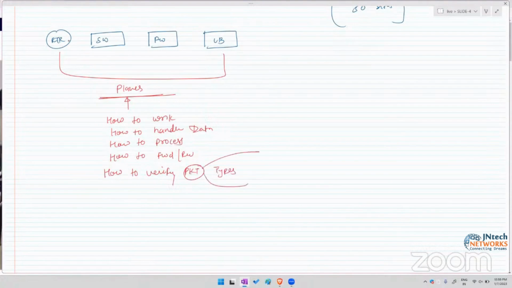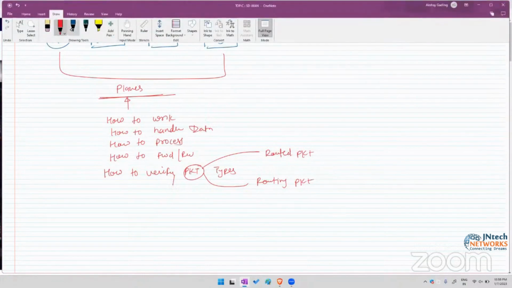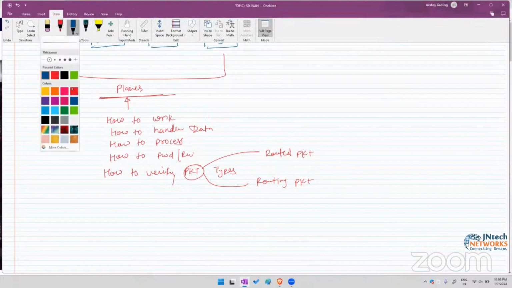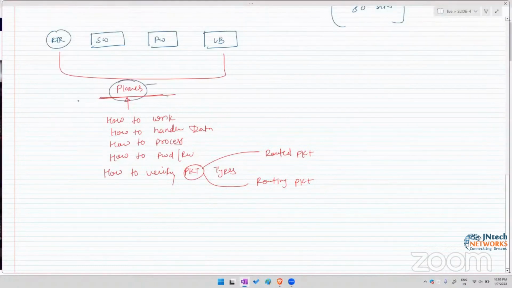Basically, we get two types of packets, a routed packet and a routing packet. Clear? Some other types of packets are also available. So these planes are defined, and each device maintains them separately. For example, the first plane is the control plane.